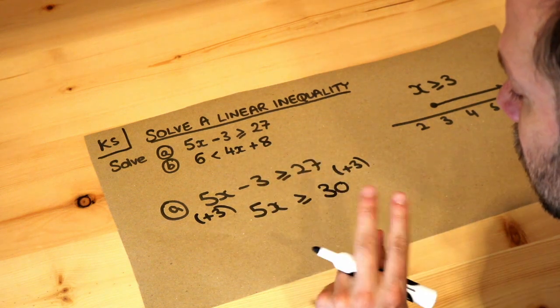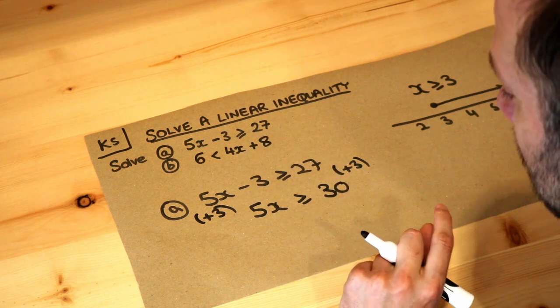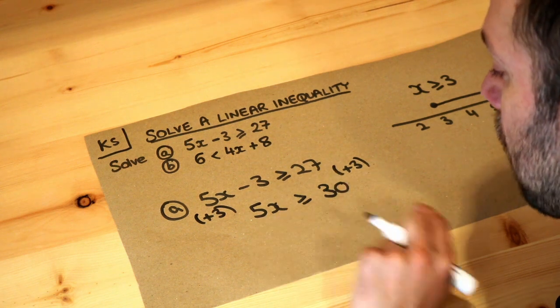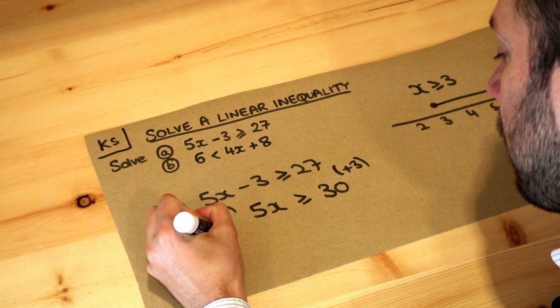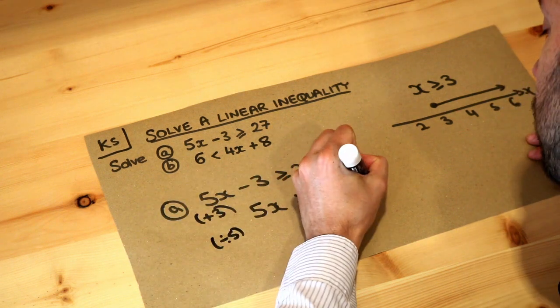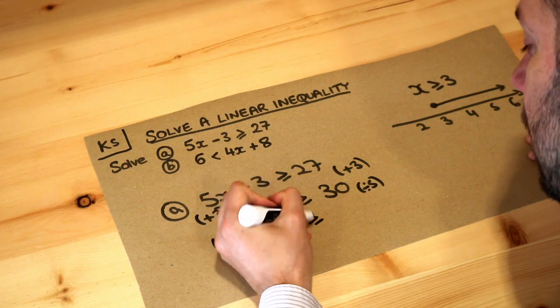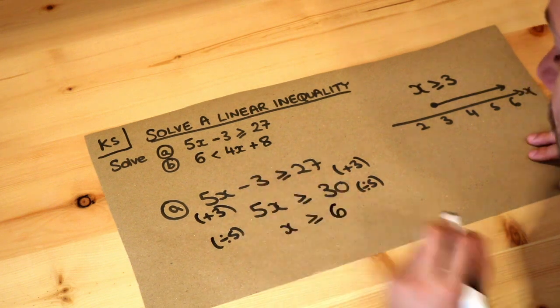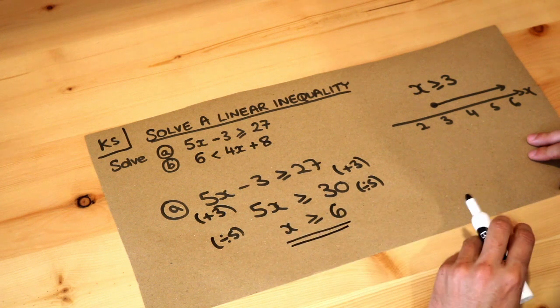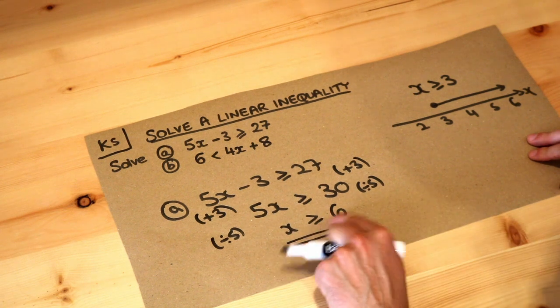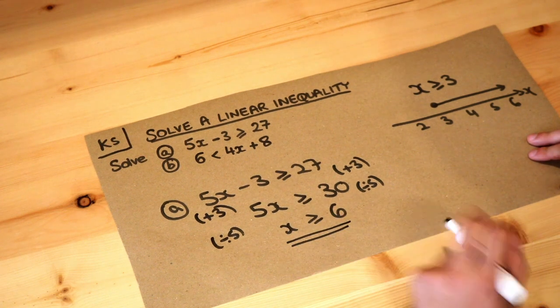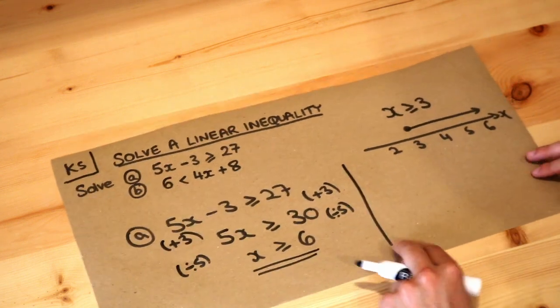And then I said we can times or divide by a positive number, that's allowed. Now x has been multiplied by 5, the opposite is divide by 5. And if I do that, that gets rid of the 5 here, leaving x. And on the right hand side, 30 divided by 5 is 6. So x is any number that's at least equal to, greater than or equal to 6. That's the final answer. What about the next one?